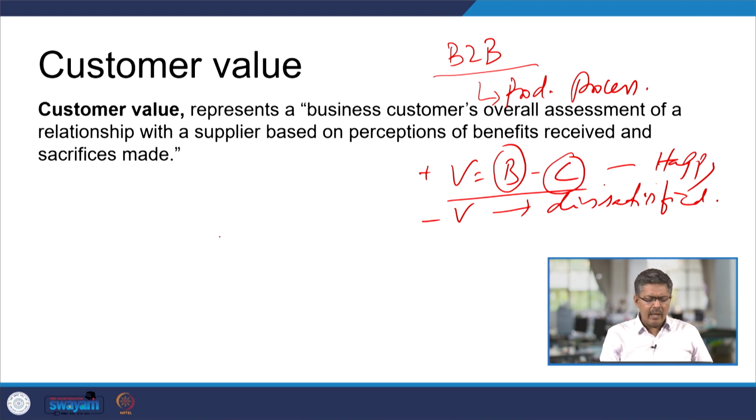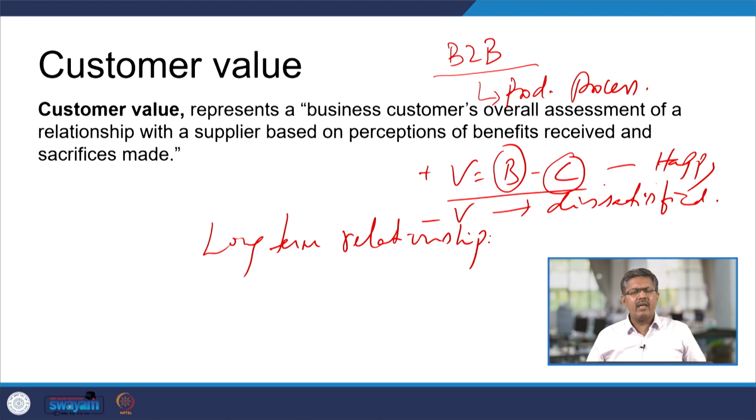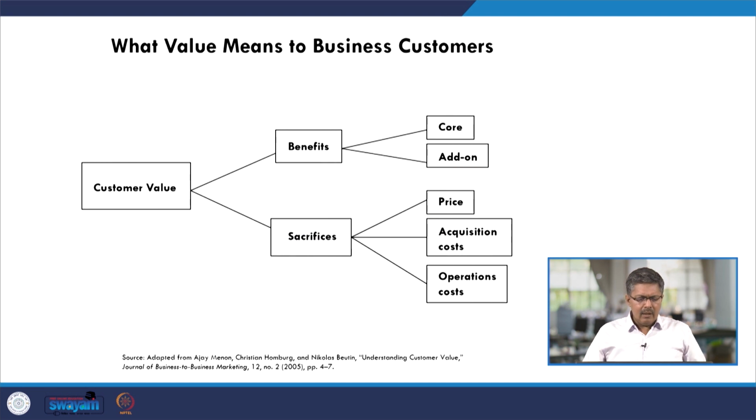Because we want to create a long term relationship with the customer, so that he is a repeat customer to us, right, and we get most of our business from that customer. So, unless he is happy and delighted, we do not get that. So, as I said, customer value depends on the benefits. For example, what are the core benefits that the customer gets because of using the product from the seller. So, if the seller is selling a particular product, what benefit is the customer getting?